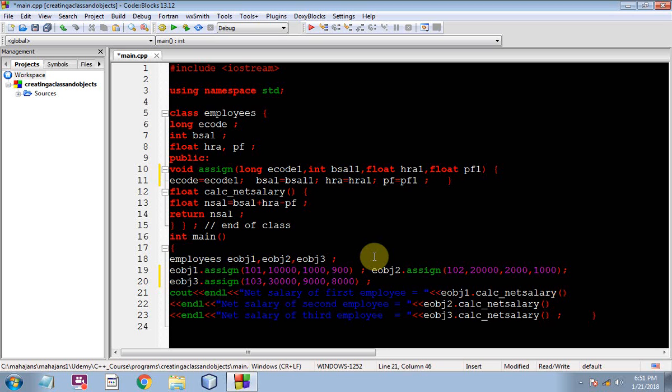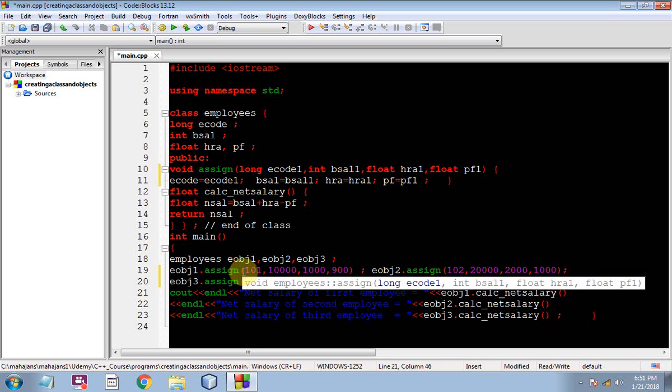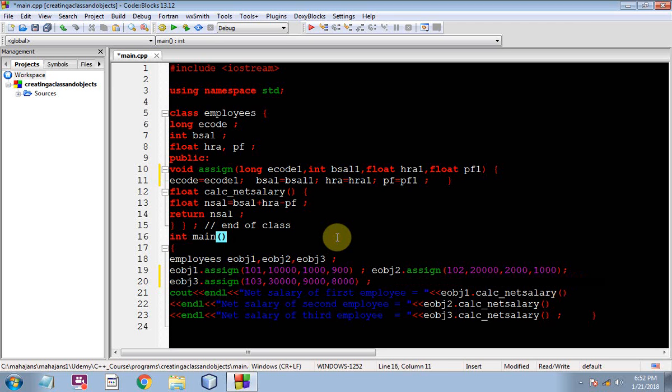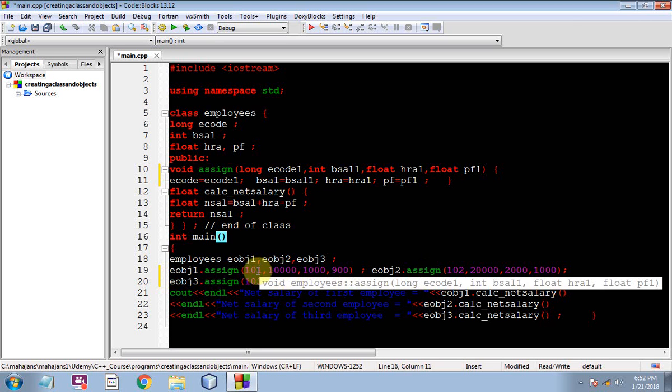Let me repeat once again that in the example of the previous lecture, we were assigning fixed values like 101, 10,000 to all the instance variables of all the objects. But this time we are invoking this assign method by passing the arguments. So the values of these arguments will go into the formal parameters.